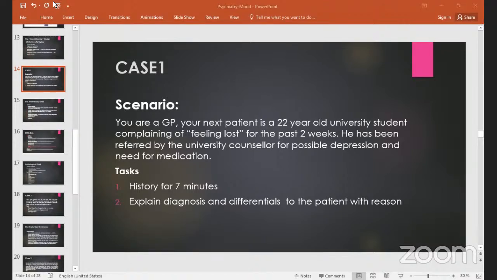Other than, in every station you step into, there's the invigilator that turns the camera and audio off. There's a role player, and then there's the examiner. The examiner is also off and will not respond. But if by any chance, like one in a million, you need to zoom in or there's a problem, you can just say, can I please ask the invigilator to zoom in? I'm having difficulty to see. They might or might not respond, but don't worry about these things. It's very clear, large fonts, and no issues with these things. All right, thank you. So don't worry much about these things. No worries. All right, thank you.